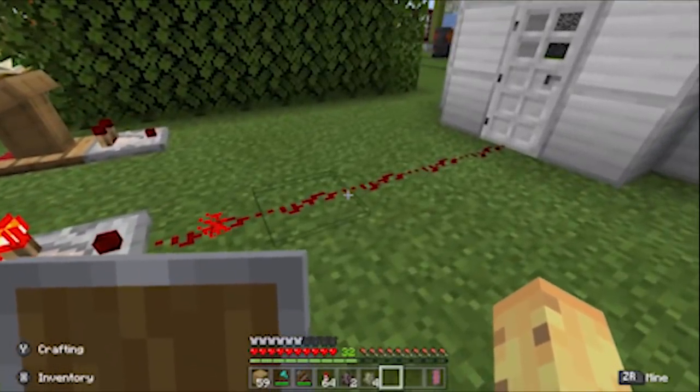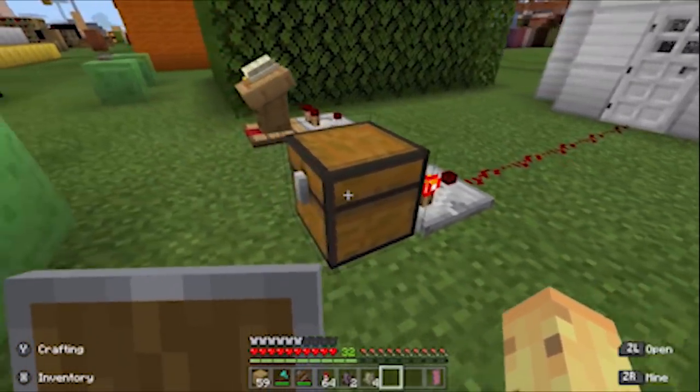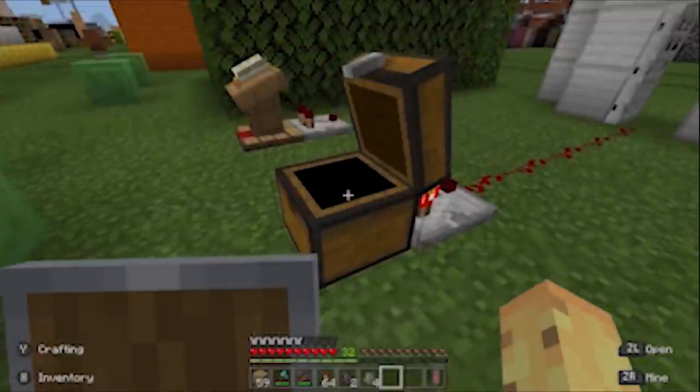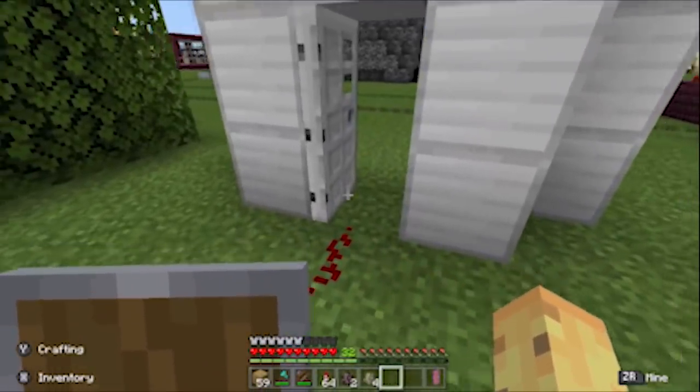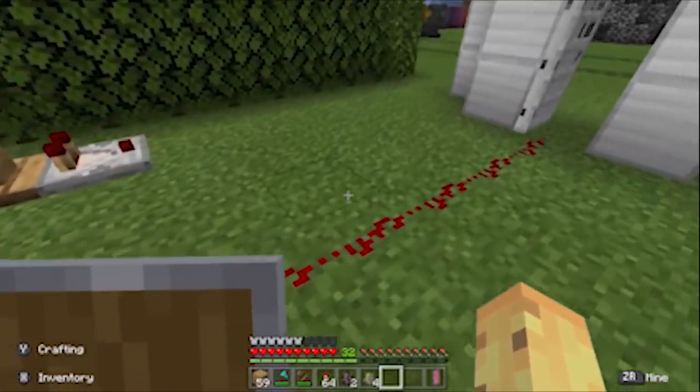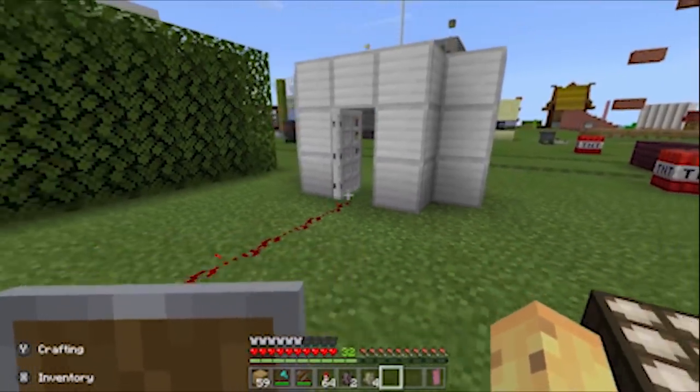In case you don't know, redstone comparators are a way to measure different items and output different values depending on different things. So for instance, the more items we put in this chest, if we put a stack of arrows in there, it will actually increase the redstone signal such that it opens the door. Basically, the redstone comparator measures how many items are in the chest, and when there are enough items in the chest, the door can open.